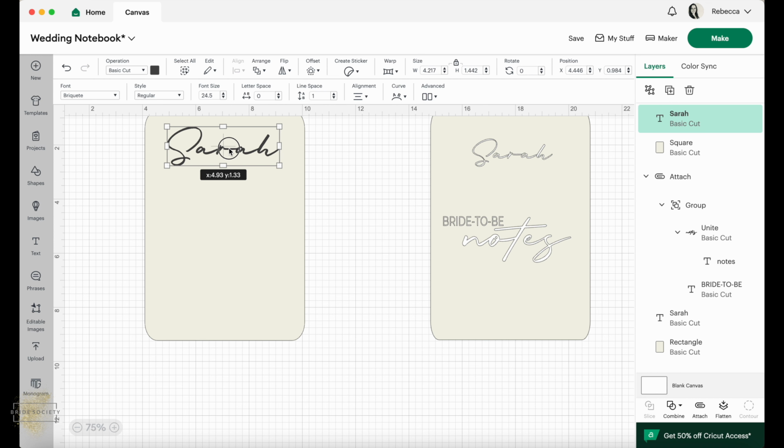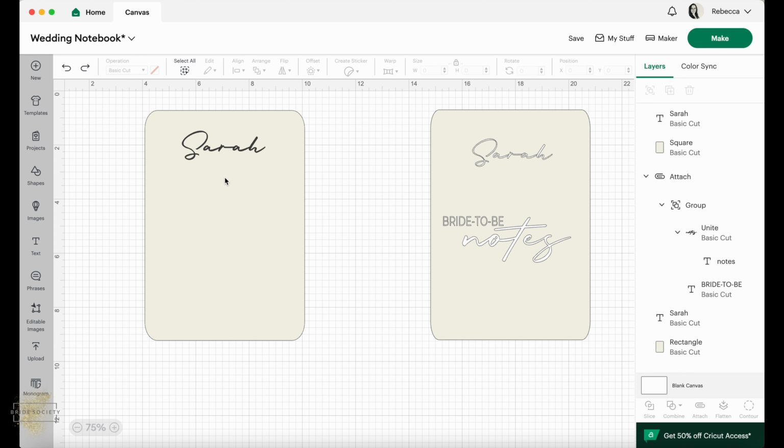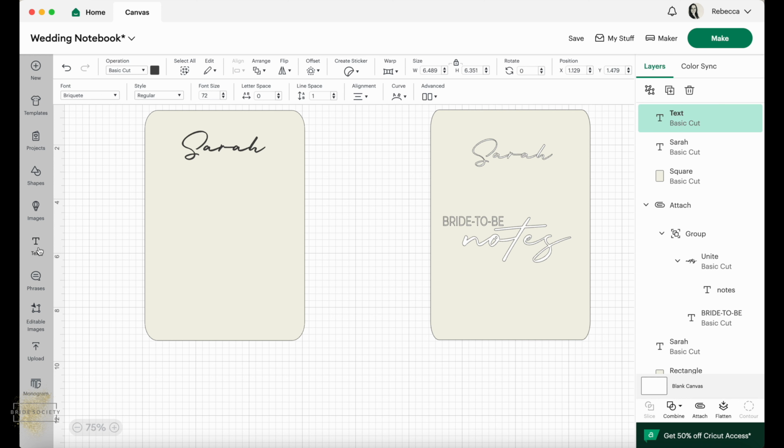So because I'm not needing to be too exact here, I'm just going sort of off of visual, based on the size of my notebook. I'm going to just kind of drag until I'm happy with what I'm seeing. I'm now going to quickly add the rest of my text before I make any other adjustments. So exactly the same procedure again.